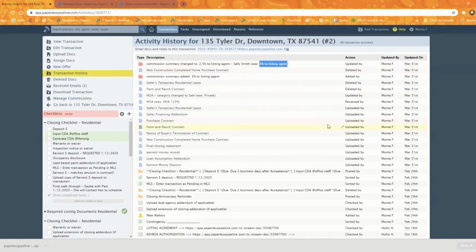Okay, if I ever wanted to go back and check on what used to be there for whatever reason. Okay, and again, that applies to any field for the most part in the transaction history. Generally, all of the previous values are stored here. In some cases, it doesn't make sense to track the old information, but in most cases you can come here and see what used to be there.